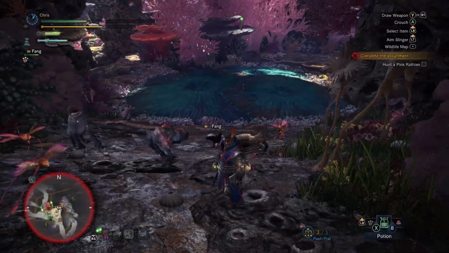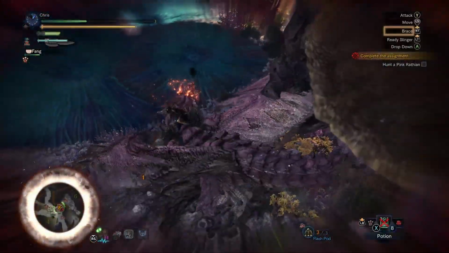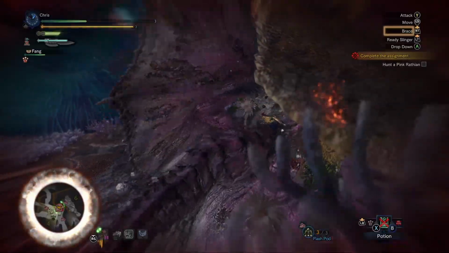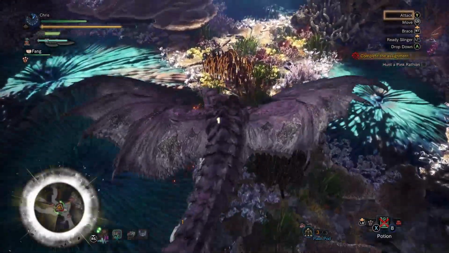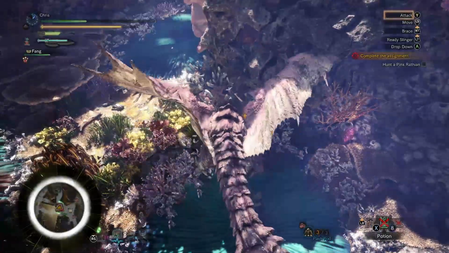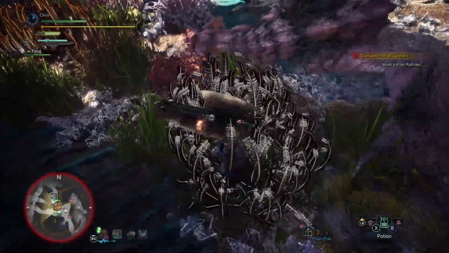Alright, dickhead, come on around and I'm going to jump on you. Just like that. And then we'll hopefully tie you up. See if we can get you over by the Palico, the whatever they call them, Hunter rescuers. A little bit more. Not here, over there. A little bit to my left. I don't think it's gonna happen. It's okay. Fine. I don't care.